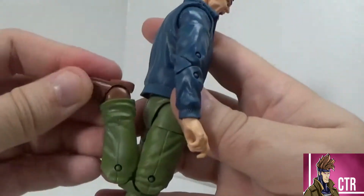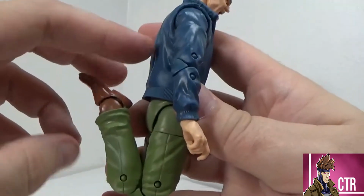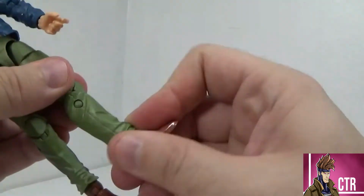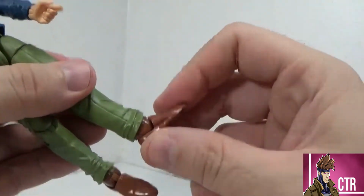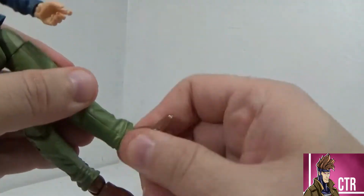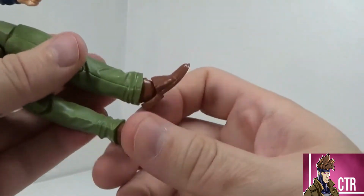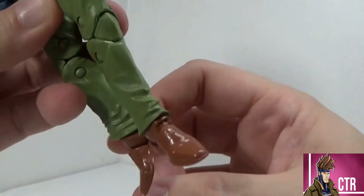All right, so we got double jointed foot and double jointed knee. And he does not have any calf rotation, no foot rotation. And yeah, that's tight too. I have to soak that, but yeah, his foot. There we go.